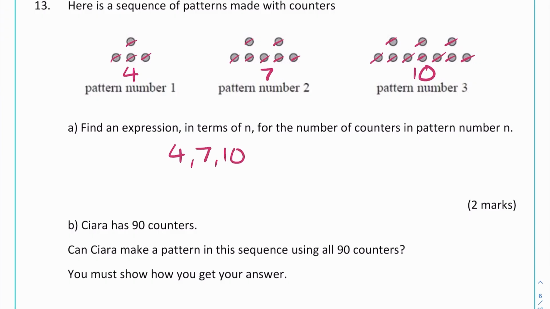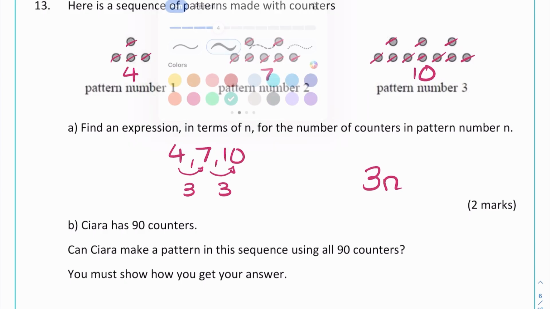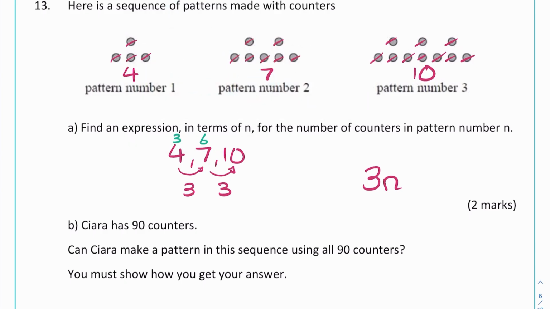And if I'm going to write the nth term of a picture sequence, I just want to see what's the difference between. It goes up in threes. So this is the 3 times table, which we write as 3n. But this is bigger than the 3 times table. The 3 times table goes 3, 6, 9, and all these numbers are 1 bigger. So it's a 3 times table, but with 1 added on, and that is 3n plus 1. And there we go, there's how we approach a picture sequence.